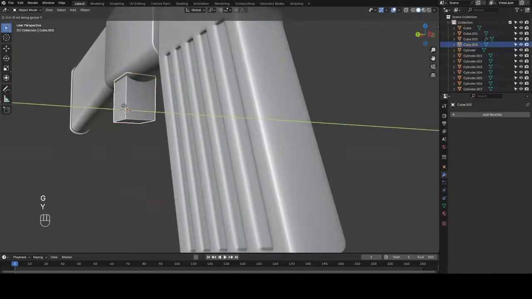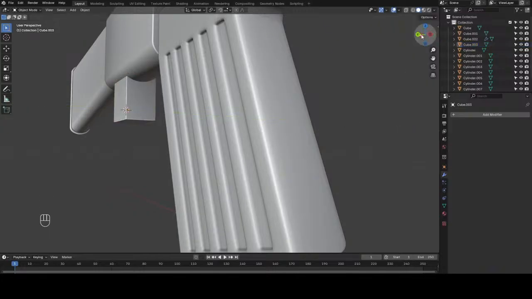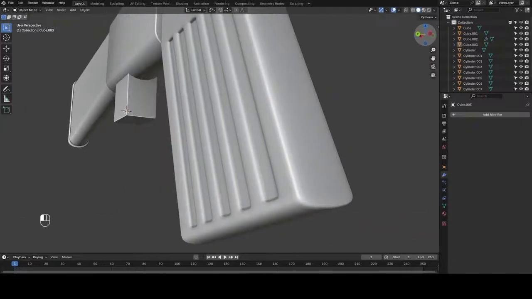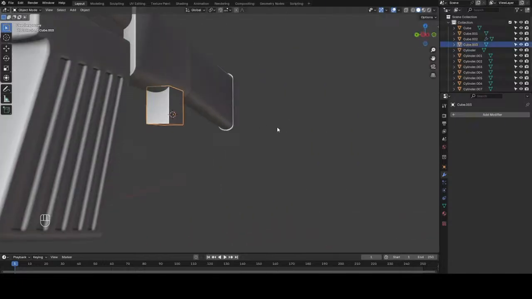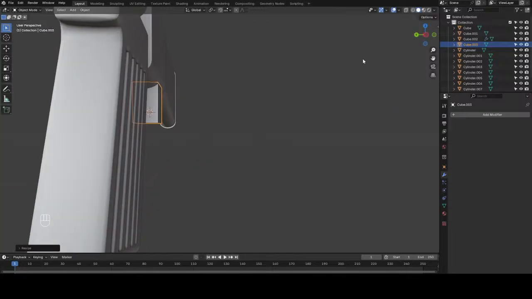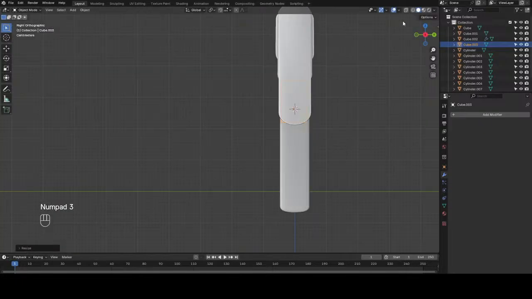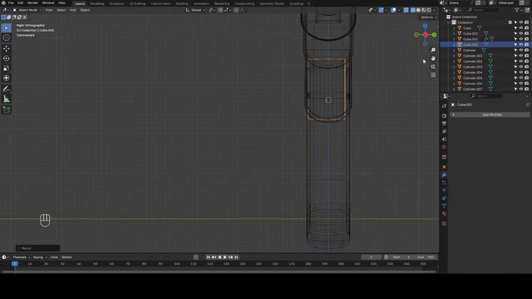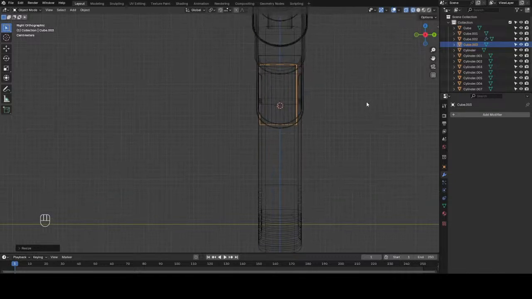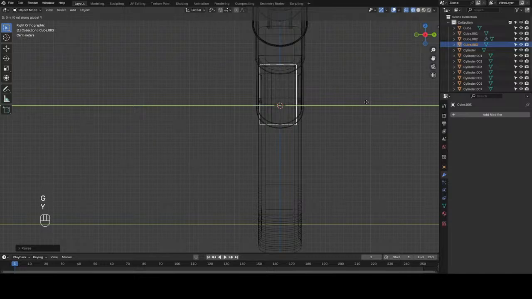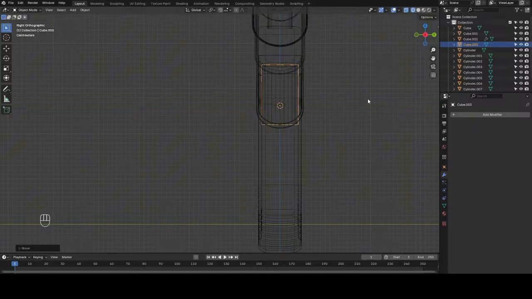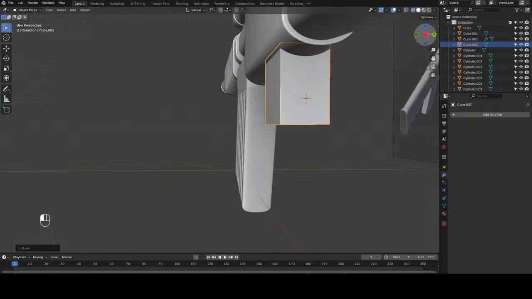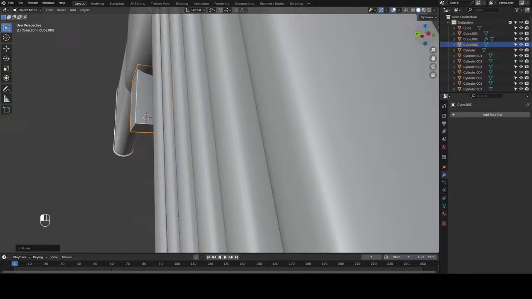So let me move it a bit again towards this direction. Okay, let me see and make sure that it's in the center of it. Alright, I think this should be in the center now.